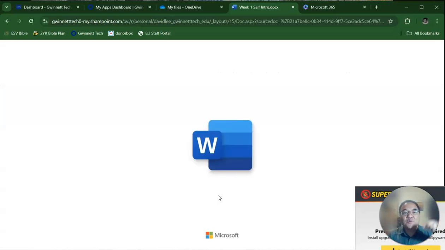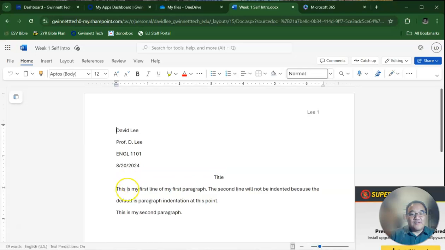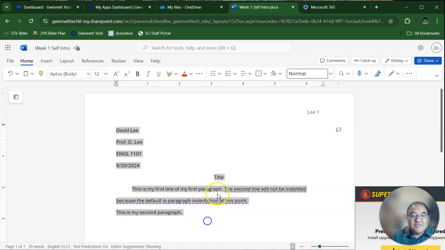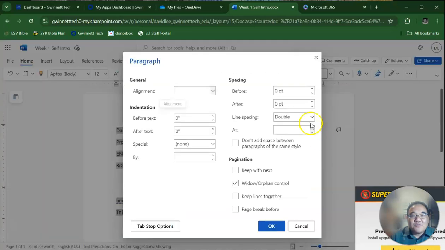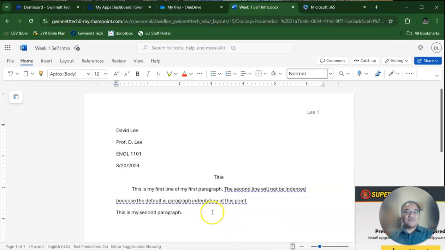but then it'll also add the second document, which is my Week 1 self-intro, that I already have formatted with my MLA formatting. It did change my first paragraph for some reason. It did not indent that. So I just want to make sure that we're reviewing that and making sure everything looks good. There's this double space. I'm going to check that real quick by going to paragraph options, and it is still double spaced. Okay, so everything is copacetic, and then you can start to make the changes to your document to update that to whatever assignment you're working on.